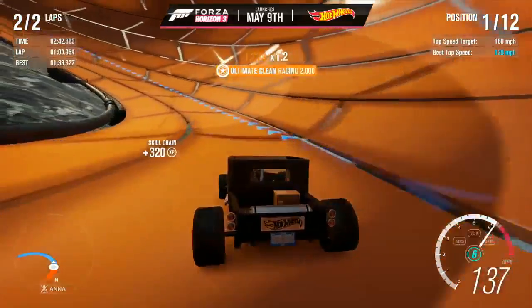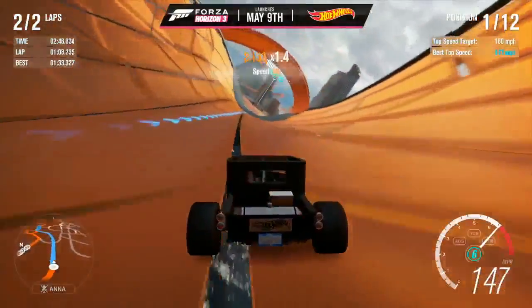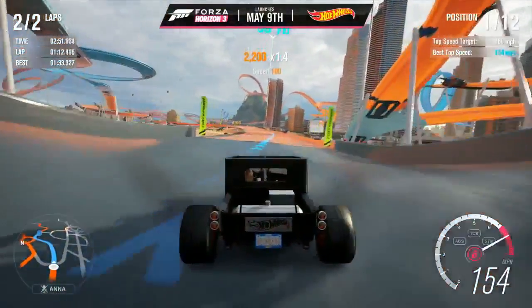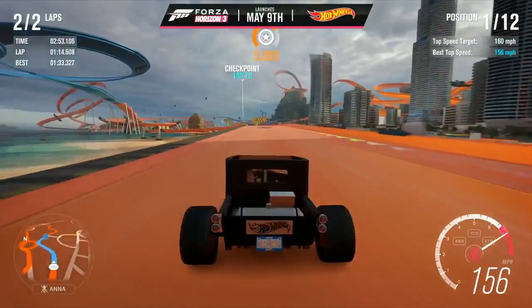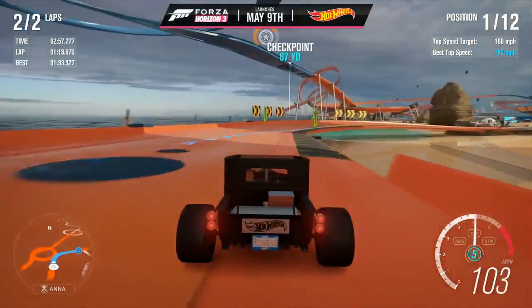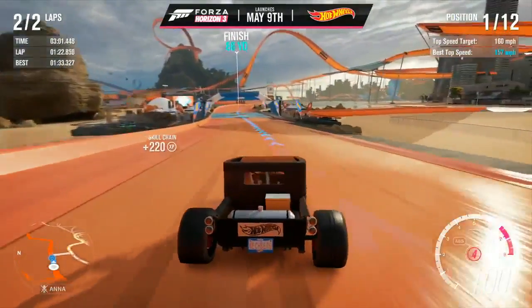All right, so now I'm coming through here. I'm not going to try to do anything stupid. I'm just going to go fast because I need to get 160 miles an hour here. I mean, this half pipe has really gotten people freaking out. Yeah. It's like you guys took the essence of Hot Wheels and you built on it in a really creative and authentic way, that half pipe being part of it. Yeah, I think that's a great point to bring up.